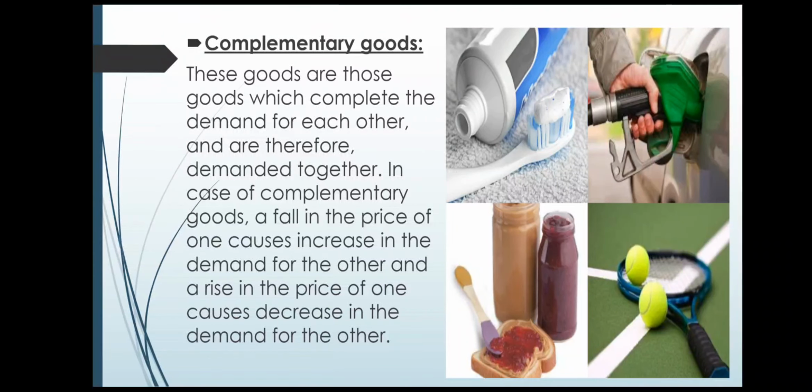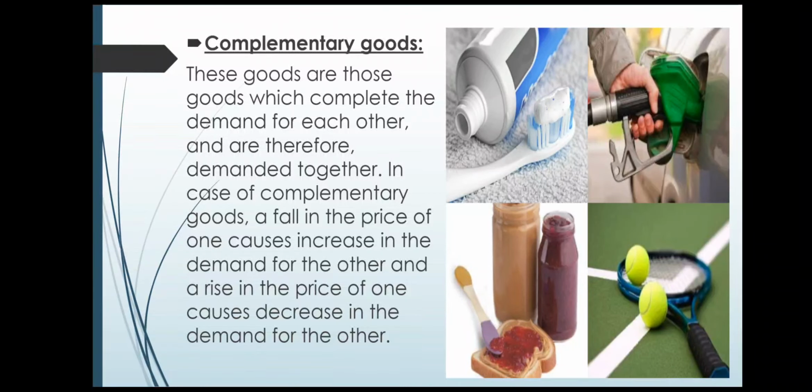So whenever there is a fall in price, suppose there is a fall in the price of petrol, people will be willing to purchase more of car. There will be increase in the demand of car. Okay. And whenever there is a rise in price, it causes decrease in the demand of other.